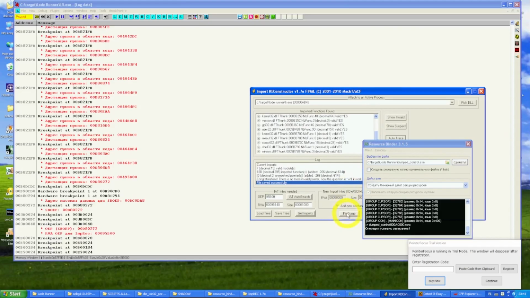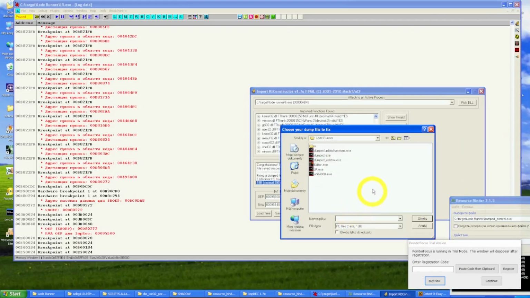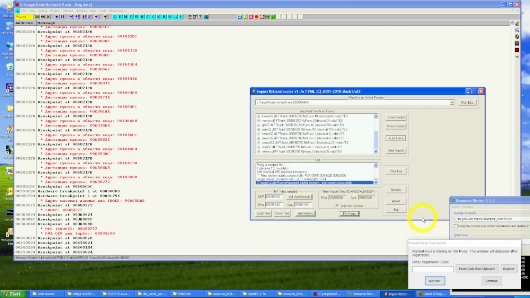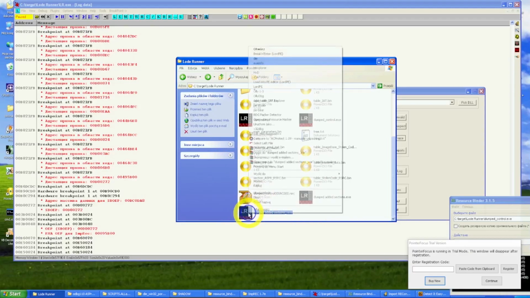Fix dump. Press fix dump, and here add this file. Let's fix this. It has been successfully saved with an underscore at the end of the file name. Let's open this in Olly.